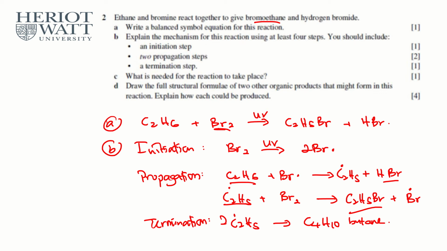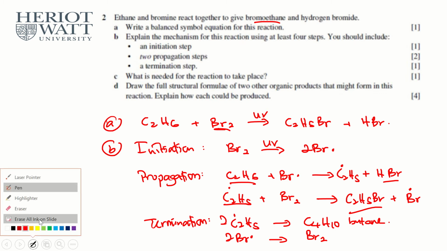Okay, so it's possible to get two C2H5 radicals, or we have two Br radicals to get bromine, Br2. Okay, always remember terminations will always produce a stable product. All right, that's how you terminate the whole radical reaction, which is a chain reaction, without any UV light. So termination reactions only happen in a dark room. So as long as UV light is present, terminations won't happen. All right, so that's A and B, and let's move on to C.